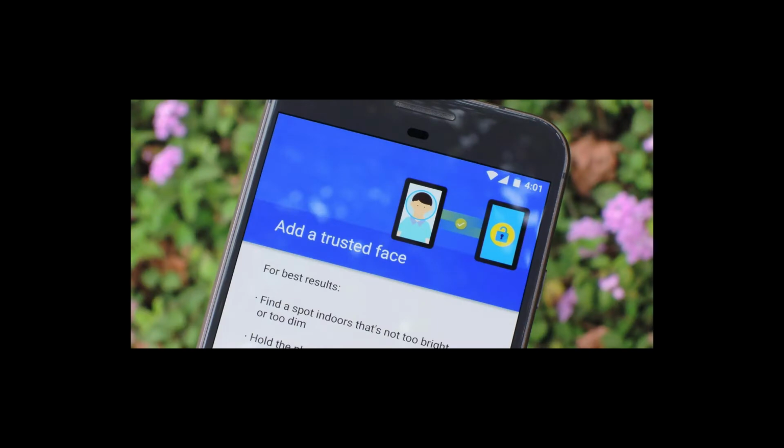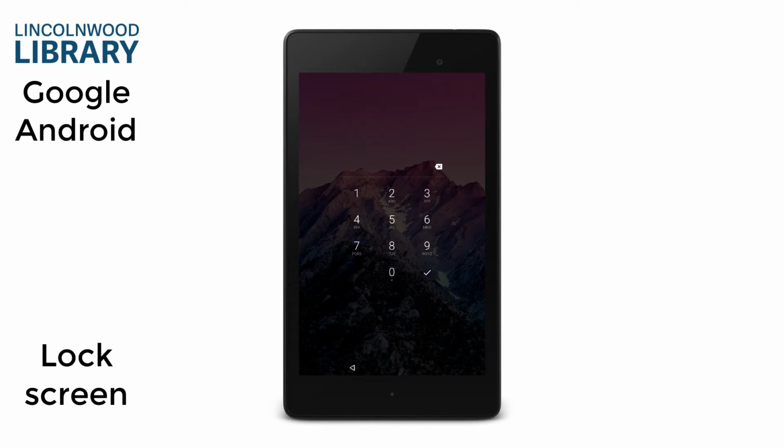Now, you may also have facial identification with advanced cameras. You have to set this up in settings, and you basically have to point the camera that is in the front of your device at your face, and then if it recognizes you, it will enter into your device. If it doesn't recognize you or there's an error, usually you also have to enable another of these security options, like a PIN, for it to fall back to.